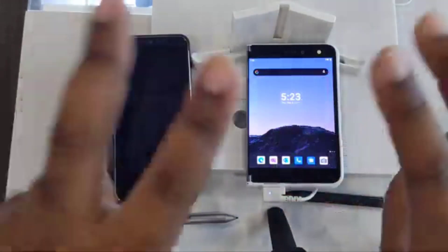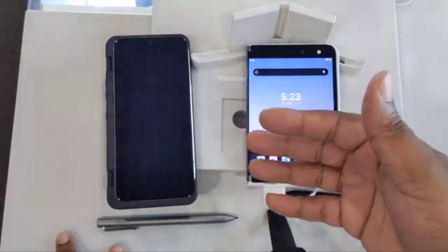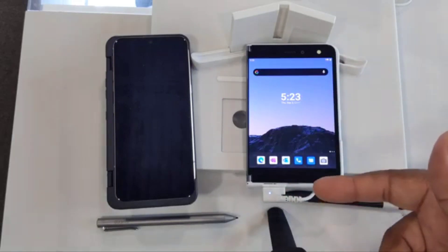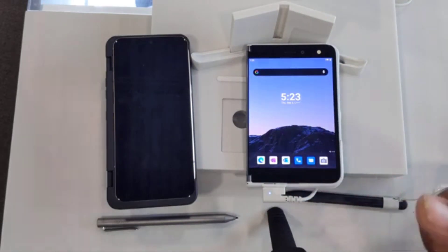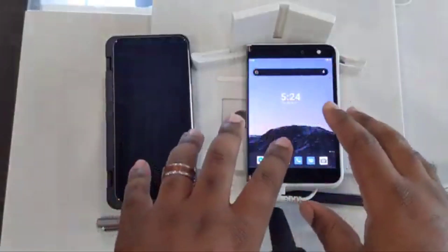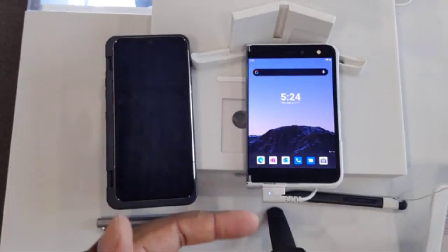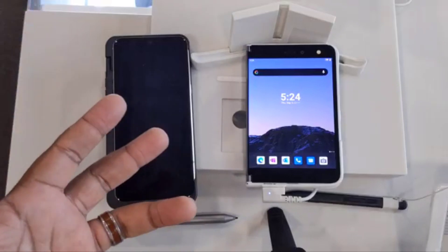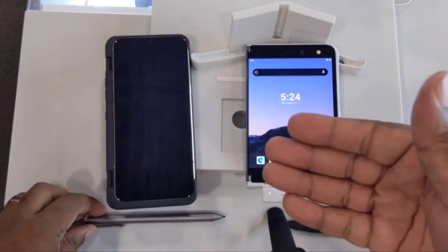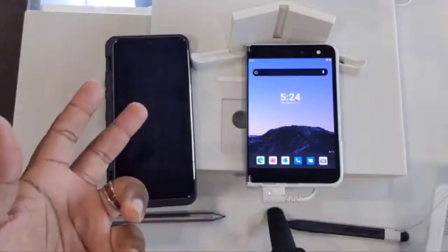Both phones can fold over, by the way. But again, it's not about functionality — it's more about the individual's use case. The Duo is a companion device and may not want to be your daily driver. As far as specs go, the Duo has last year's specs and is missing waterproofing, NFC, an external camera, and a headphone jack. The V60 is more current with a Snapdragon 865, 5G, full IP rating, pen input, and a 32-bit DAC for superior audio — truly a no-compromise device.